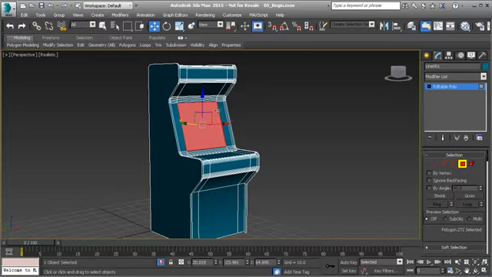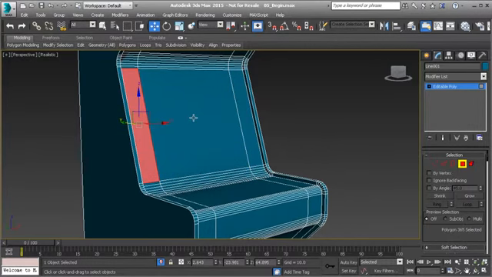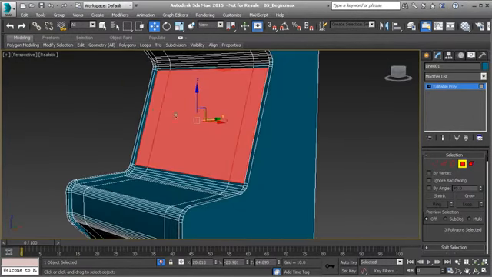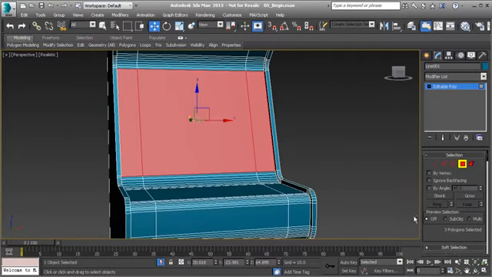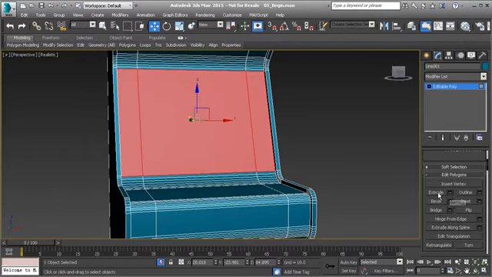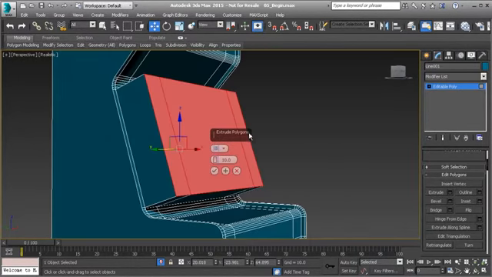So what I want to do here is take all three of these polygons. So hold down Control and left click on those three, and let's extrude those down. Okay, so to extrude, we're simply going to come in and use this extrude tool. Now this is under the Edit Polygons rollout. So go ahead and select the settings, and you'll notice that when we extrude it, it extrudes this way out.